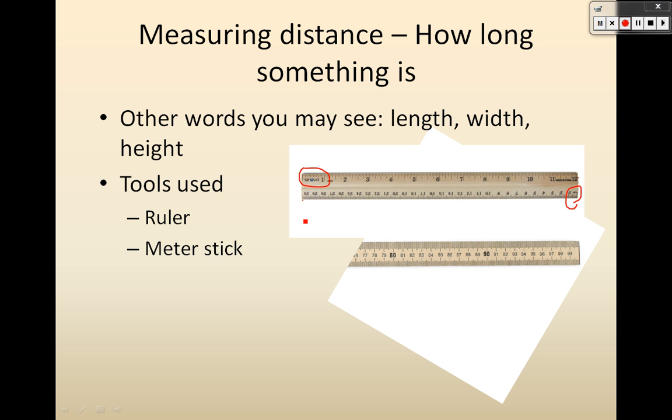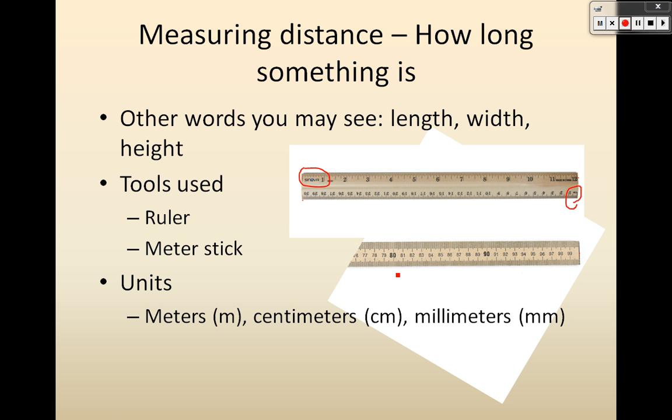We also have a meter stick. A meter stick is almost exactly the same thing, except it's a lot longer. So like if I want to measure something small, I probably don't want to have a meter stick out. But if I want to measure something large, it might be harder to use a ruler. So I would choose my tool that way. And you can see the ruler goes up to, as we said, like 30.5 centimeters. The meter stick goes up to 100 centimeters. So 100 centimeters equals 1 meter. You can even write that down. 100 centimeters is 1 meter. It's the same measurement.